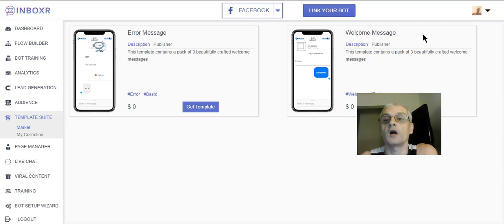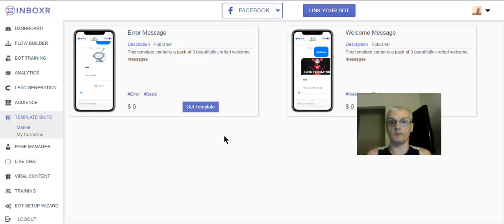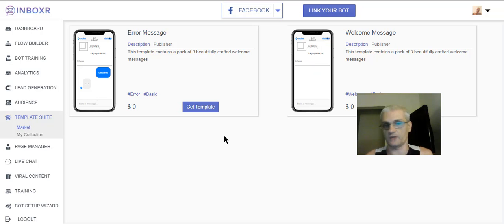Error message templates, welcome message templates. These two are actually free, okay? But when you upgrade, you're going to be able to get templates for any niche you want. And we're talking about not just welcome messages and error messages, we're talking about full flow messages, bot responses, etc. So you can just come in here, get them in there, and just get going. Okay. No need to worry about trying to figure things out yourself.